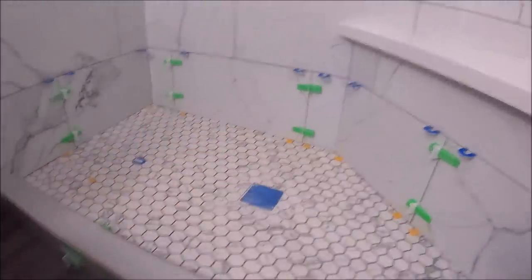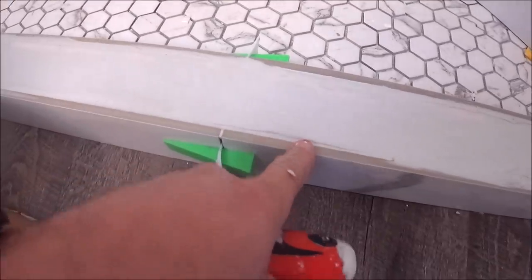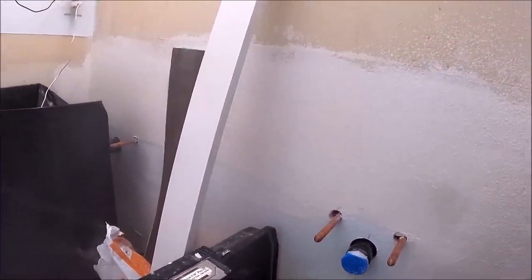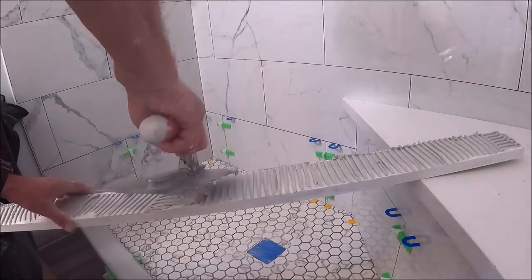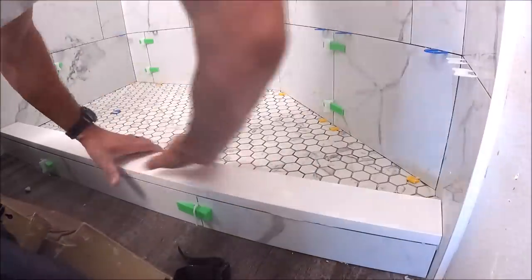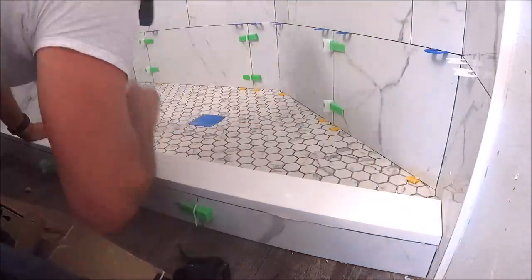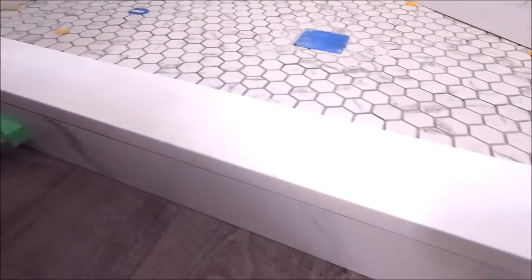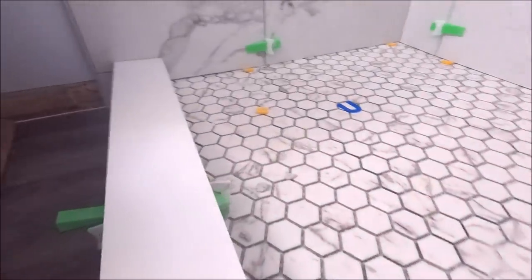Now installing the last piece of this shower build, the curb. We skin the top with our all set, thin set, and then we will notch the back of this quartz. Let's show you what I'm talking about. And there you go, our low profile shower curb finished. I believe it's about 3 1/4 inches by 3 1/2 inches. Looks clean, looks subtle, looks modern.